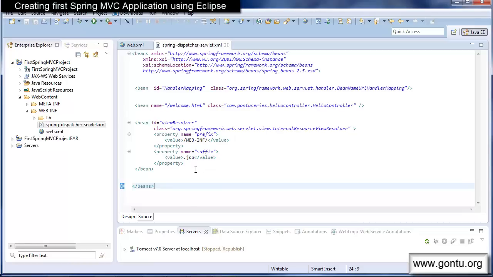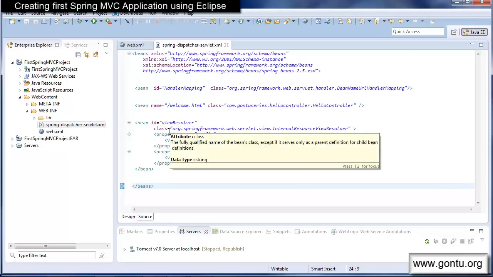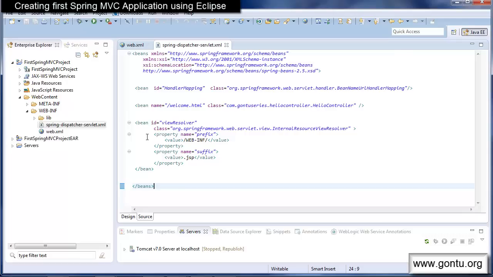You're seeing here 3 sections. Each section is conveying a specific piece of information to the front controller. This section tells the front controller which handler mapping to use, whose job is to just scan the input URL and tell the front controller which data generator class to be called for further processing the request. This section is telling which view resolver to use, whose job is to just tell the exact location of the view present in the project. And this section is the controller or the data generator class which you are seeing here in the diagram.